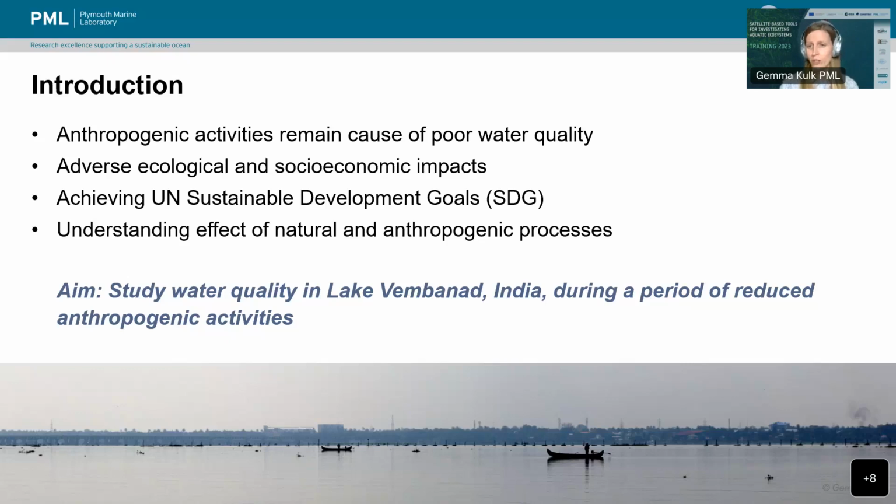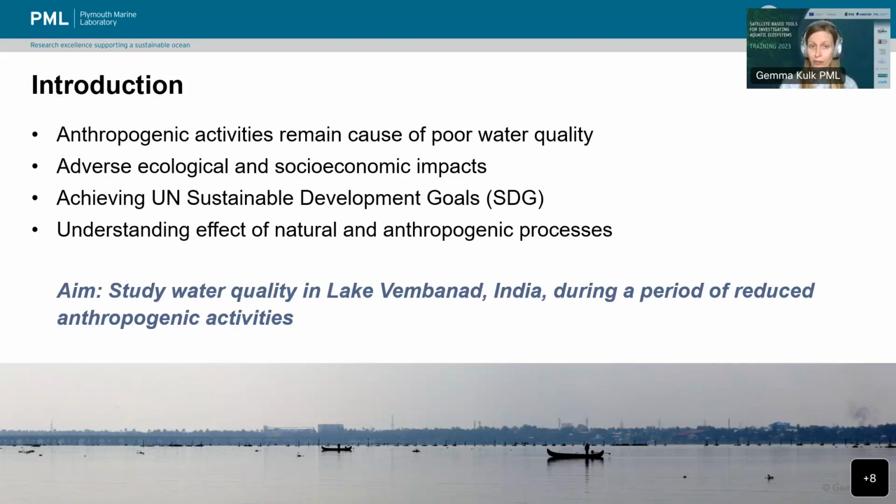So Sustainable Development Goal 14 deals with the conservation and sustainable use of the oceans, seas, and marine resources. And meeting target 14.1, that is by 2025, so that's very soon, prevent and significantly reduce marine pollution of all kinds, in particular from land-based activities, including marine debris and nutrient pollution, will require as a first step that the quality of water in aquatic bodies is assessed in a routine manner and changes therein are recorded over time.